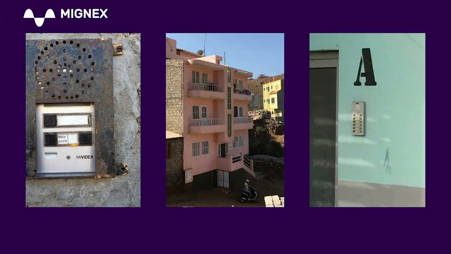And then you have to look at details such as the number of doorbells or maybe the number of balconies, and then try to figure out whether someone is also living in the ground floor or whether the ground floor is only used as a commercial space. When it's not possible to see, you might have to ask neighbors or residents or others in the area who would be able to tell you.